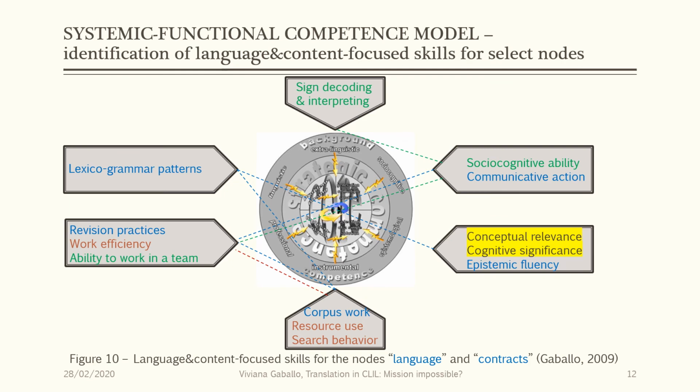We determine what items of the individual competences we would like our law students to target that relate to the nodes, language and contracts. Starting from the epistemological competence, we determine what to teach in terms of concepts and methods of contract law and legal language that is most relevant and significant to learners in both systems, linguistic and the legal system. Guided by the model, we select the facts, rules, and principles to be treated. We highlight any non-equivalences between the systems.